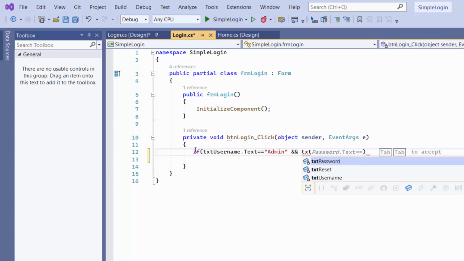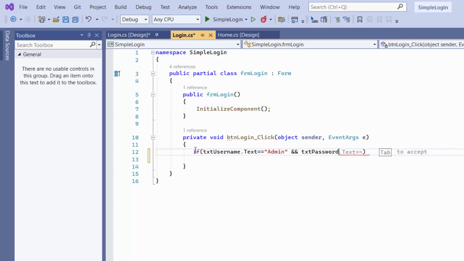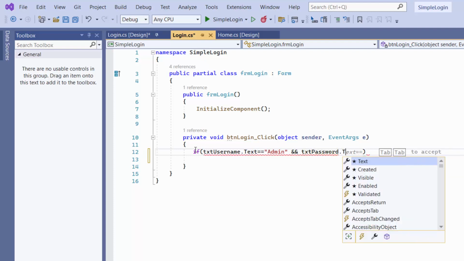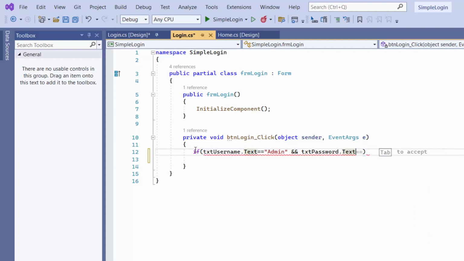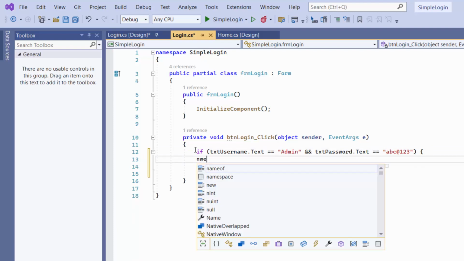If txt username.text equals to admin and txt password.text equals to, let's say, abc at 123, then what we have to do is we will have to load the form, which is home.